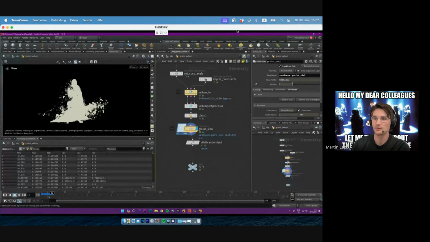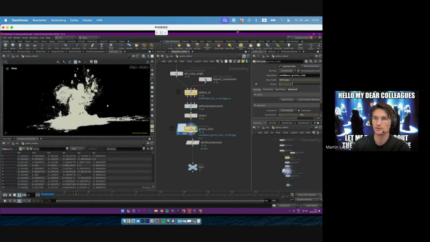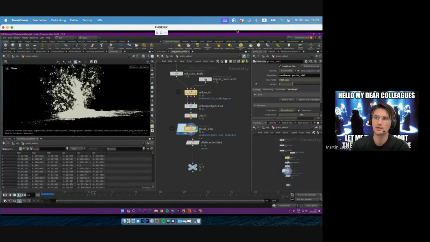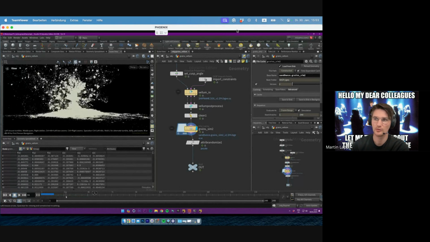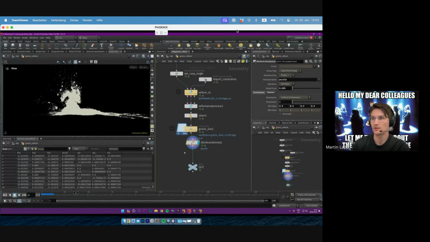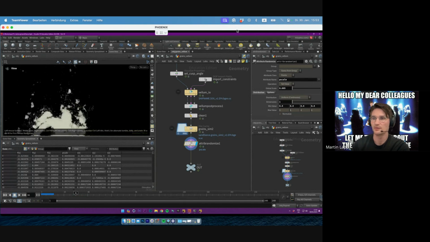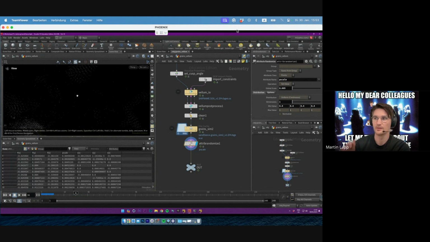So now I'm caching this out, and this is the result. Just a bunch of points, basically, that look interesting because of the attraction weight cluster attribute. And then I'm randomizing my pscale. I can't really display this yet, but basically it gives every single point a slight variation in the pscale attribute that is fairly small. So my global pscale is set to 0.005, so extremely small, but it has a variation from 0.4 to 1. So basically 0.4 of 0.005 and 0.005.